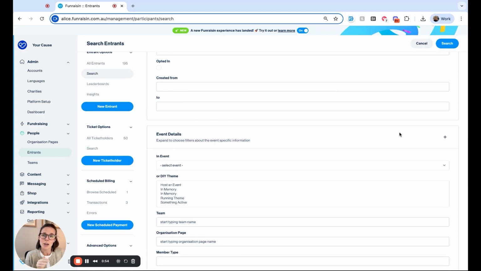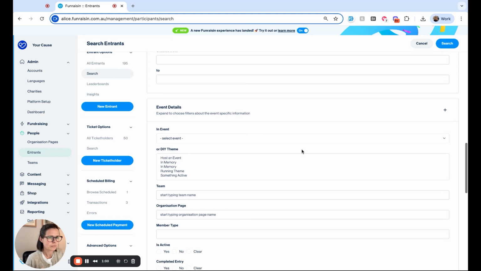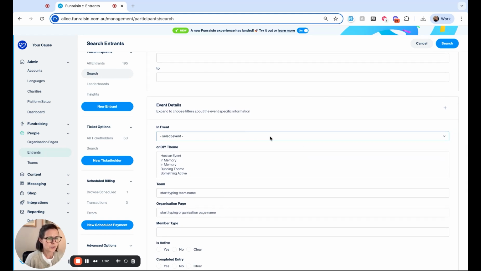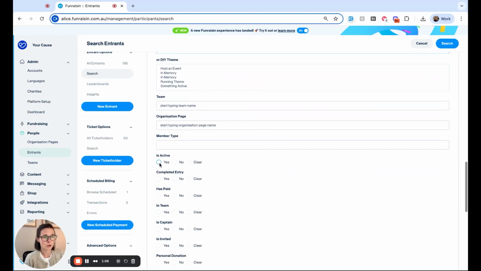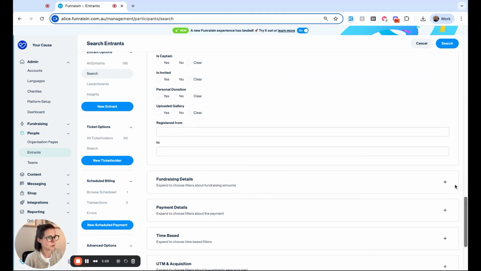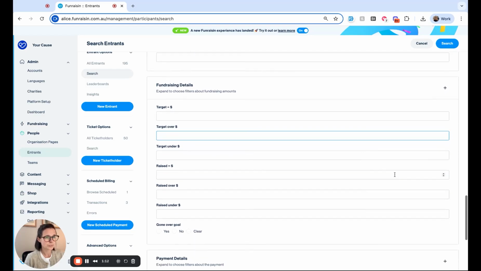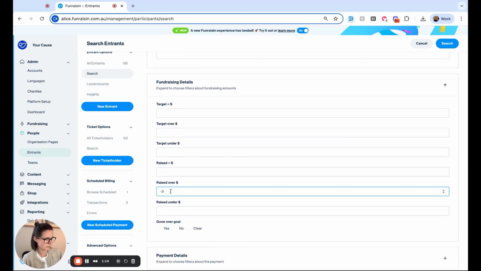So let's find entrants in a specific event who are active and have raised at least £1 or $1. So from the drop down, I'm going to choose my event, my summer 10K. I want people who are active, so their fundraising page is live. And then if we open this section, we're going to say raised over one.